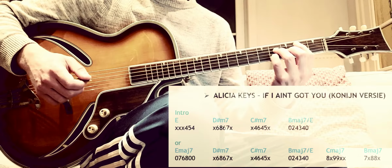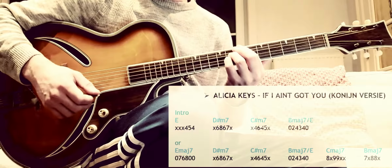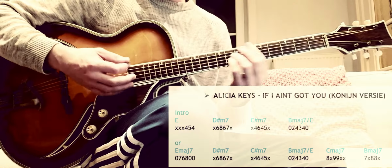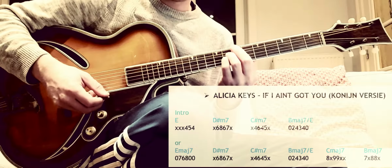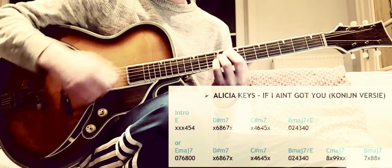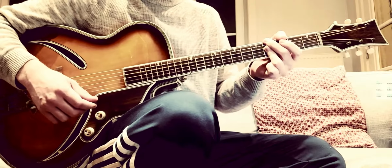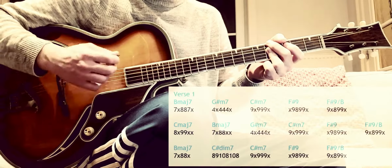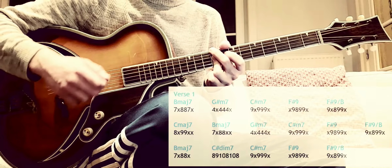So where the intro starts in E major 7, the verse starts in this chord, but I'm playing it at the 7th fret. And before he enters the first verse, there's a little slide from C major 7 to B major 7. Some people live for the fortune, to G sharp minor 7, C sharp minor 7.